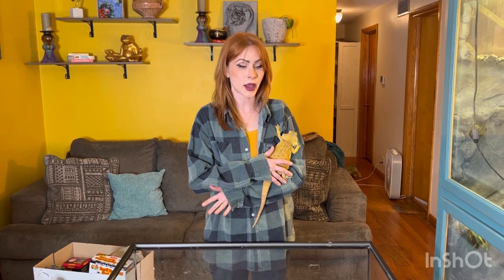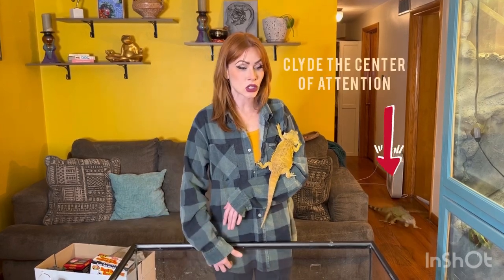I also do not recommend sand for bearded dragons. Sand can be really dangerous and even deadly for these animals. Yes, it's what they have out in the wild, but in the wild, they're not contained to a small glass enclosure where they're breathing in all that dust, potentially leading to really bad respiratory infections.